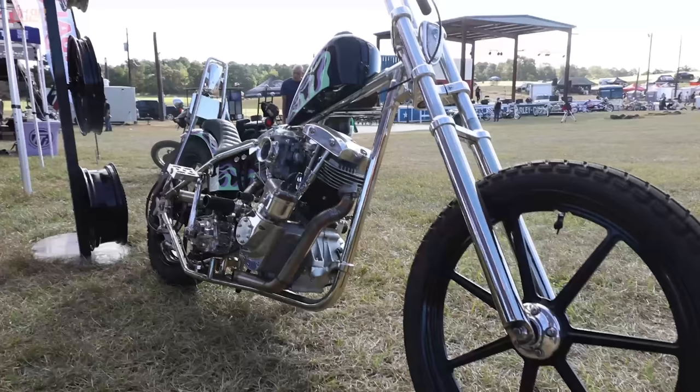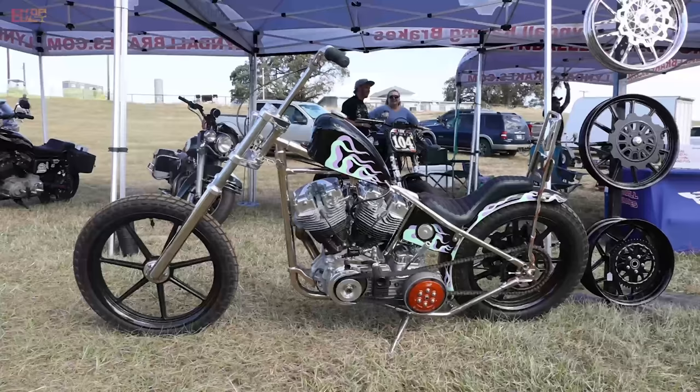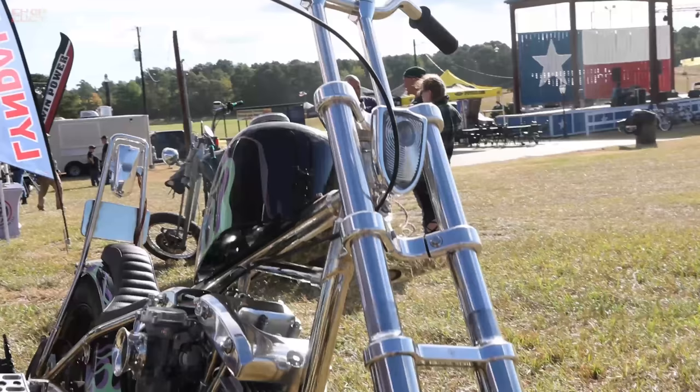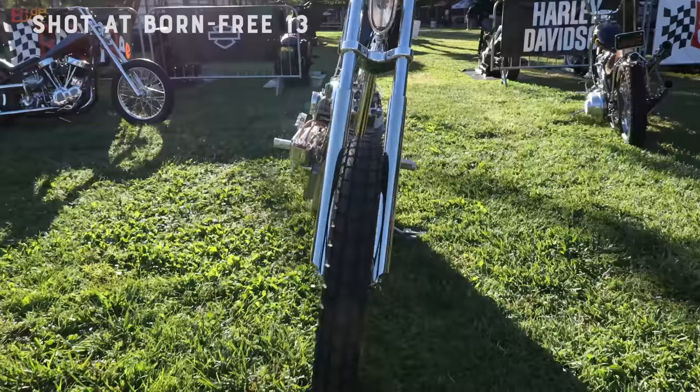Jacob Kennard from Austin, Texas, and I brought a 1972 shovel head that I built for Born Free California. The motor's about the most normal thing about it, I guess. It's in a single down tube frame that I built. It's like a narrow, tall, tough guy style bike, high Frisco mids, Frisco Sportster tank, flame paint job, you know, all the cool shit.